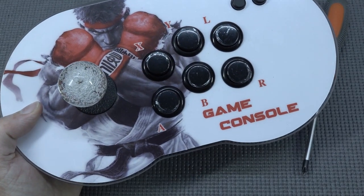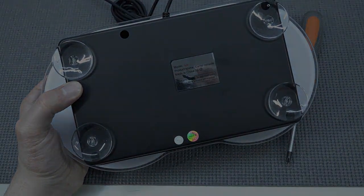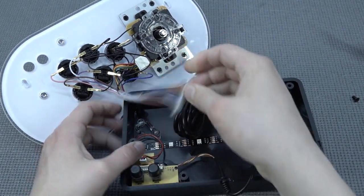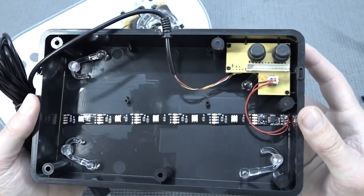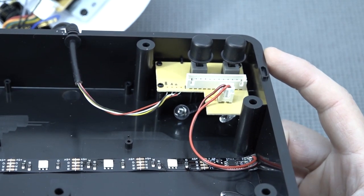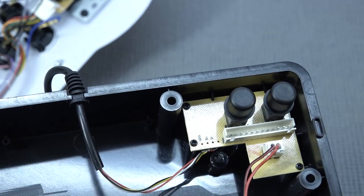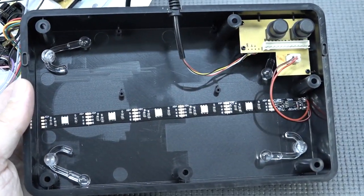Let's take a close look at unit two. We're going to get an encoder board and no mainboard of course, just to see how this looks inside and what kind of encoder board they're using. Let's remove this and see what we get inside. This is a very small tiny encoder board — I was expecting something bigger but that's not the case. At the corner we get the tiny PCB. What I noticed is the cables — they didn't do a very good job; normally you'd stick the cable through the holes and solder it, but they didn't do that at all. It also has an RGB strip for the LED light-up feature.